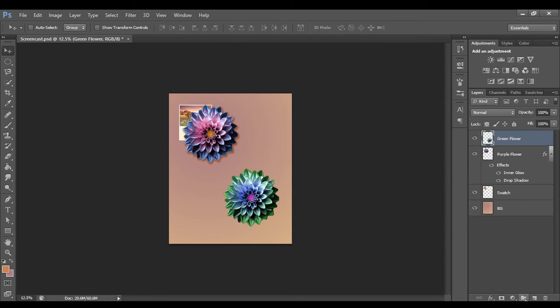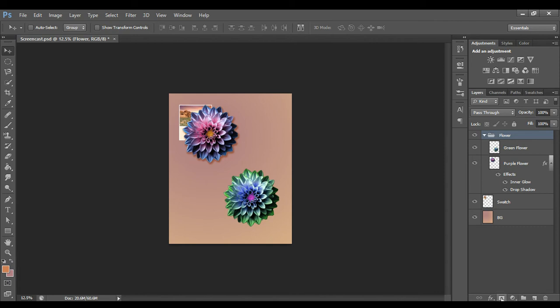You'll see there's an icon that looks like a folder. This lets you do grouping of your layers. So let's say I call this a flower group. I can drag and drop the flowers now into this folder. And if I collapse it up, there's less layers on my layers panel.